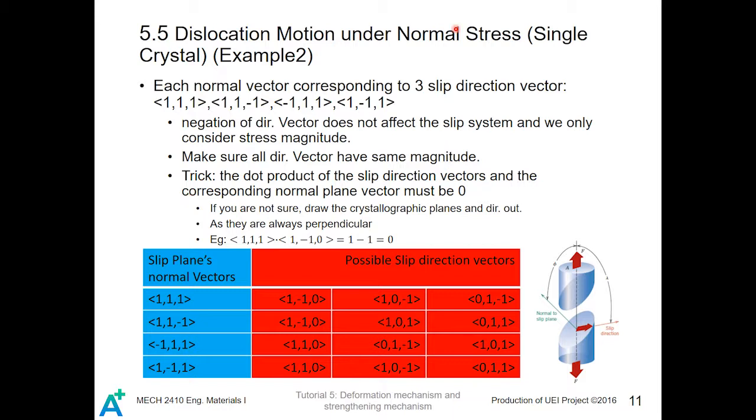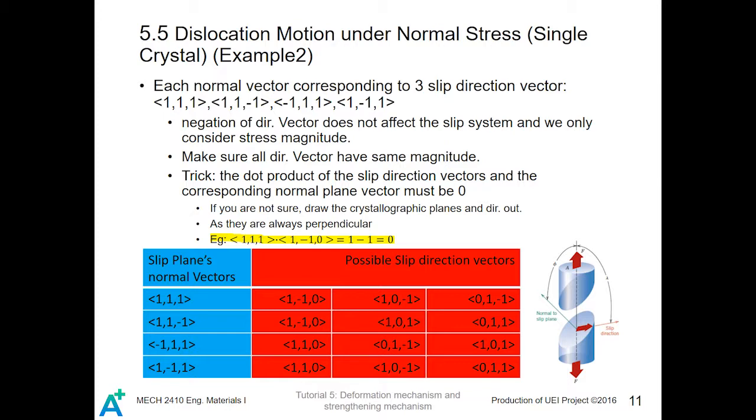And you can use this way to generate all the possible slip direction vectors. And again, remember that the negative values of these slip direction vectors are not considered because of the reason I have already specified. And yes, here is an example of how you can generate these slip direction vectors. You remember that in FCC, each slip plane has 3 possible slip direction vectors. And using the argument and the knowledge I have mentioned, you can generate this table.